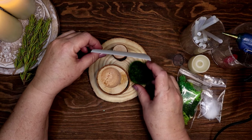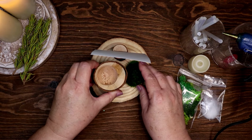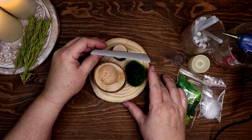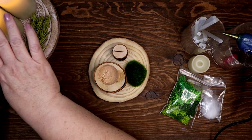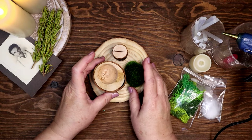I'm starting by setting all of the elements on the wooden base and deciding how I want to position them. The most important element to consider is to make sure the photo holder is not blocked by any other elements so that your photo can slide easily into it.